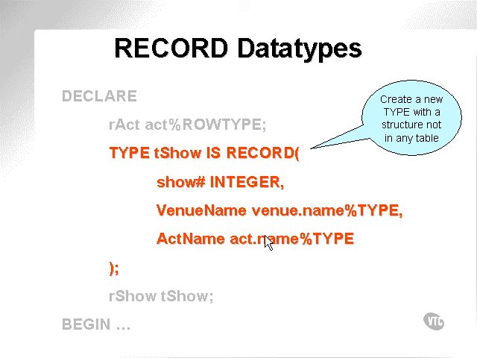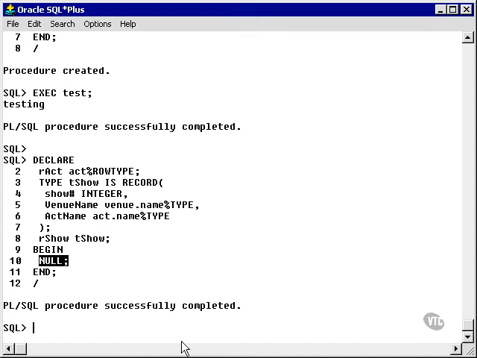Here I have an example of a record type with an anonymous procedure that doesn't do anything. Remember, null does absolutely nothing. Note that between begin and end there has to be at least one command, otherwise we will get a compilation error for this procedure. This code is exactly the same as the code I've just shown you, except it's in my script file. I'm going to copy and paste it and simply compile it and execute it in the database. Nothing happens because we say do null, which means do nothing, but we can see that it all compiles correctly, no errors come out.